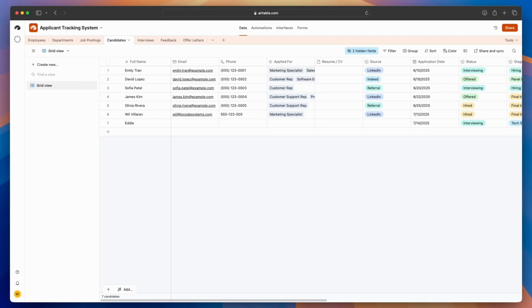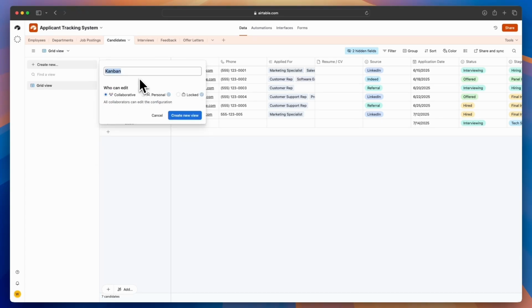For these two Kanban views, we're going to be using the status field for one and the stage for the other one. This is going to be really helpful to track each candidate's progress. The good thing about Kanban views is that they're visual and intuitive. So let's build it. Go ahead and click New, and let's go ahead and select Kanban view this time.